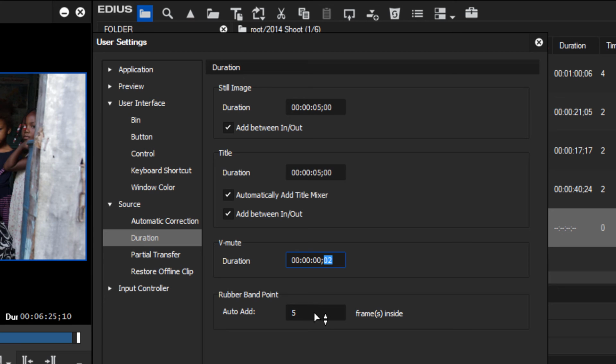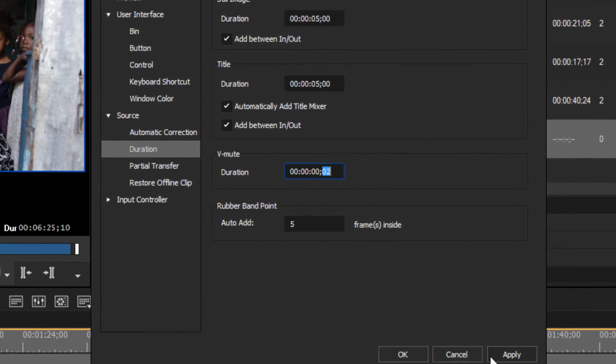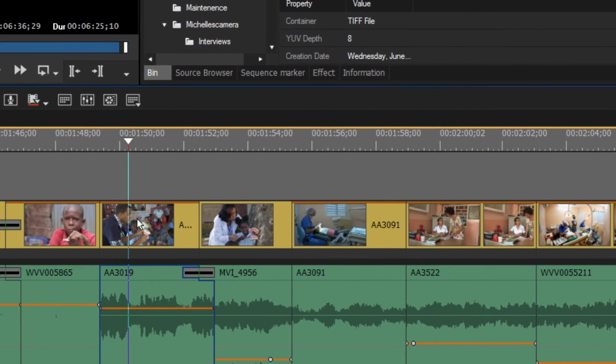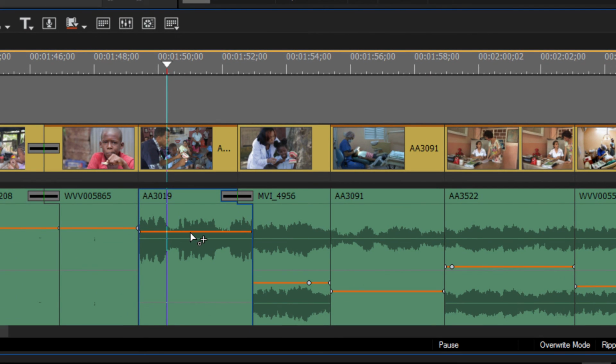Okay, the rubber band point. I've never quite figured out why Edius does this and has this audio rubber band thing set to 5. I'll show you what it's doing. Here, let's find a clip that has fairly high audio. Let's say you wanted to bring the audio down on this clip so that we don't hear the ambient audio very much, or as much as it's showing right now. Using the Alt key, in theory, you would be able to bring the whole audio down of the entire clip. But watch what happens as we point to this clip and drag it down.